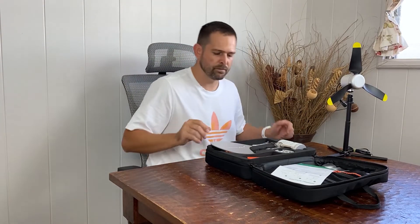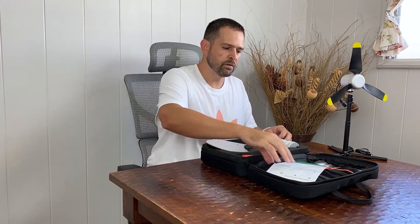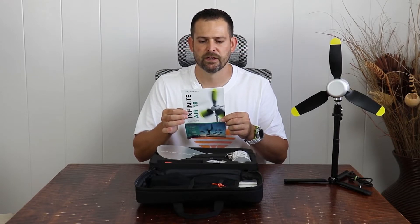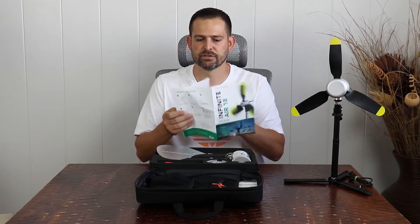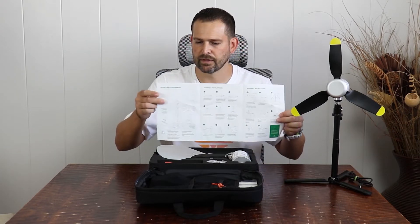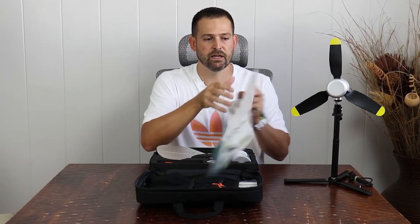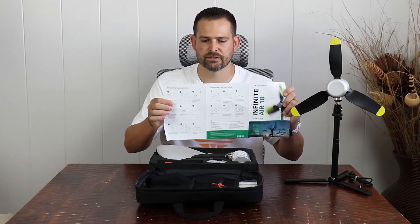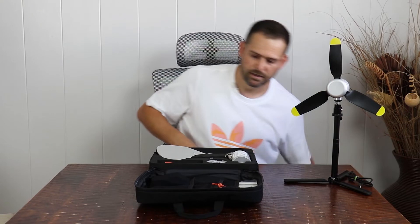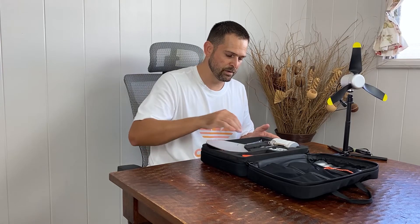There's a bit of foam padding inside. First thing I notice is a user's guide, which is going to be extremely beneficial for figuring out the quirks. One of the biggest things in here is going to be assembly and disassembly instructions. It says there are 15 parts to putting this thing together, and it labels how it's going to be assembled and even gives you disassembly instructions — so how thoughtful. That's probably going to help with retaining longevity and keeping this thing functioning for a long time.